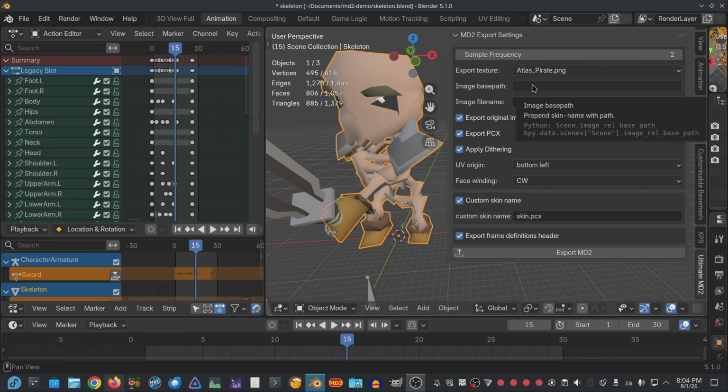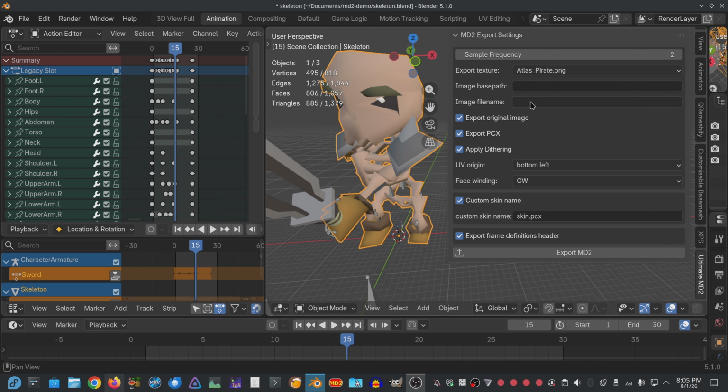Okay, so here we have the image base path. That is optional. We can say that, for example, in the MD2 file, there should be a relative path to the image file that is being used. Images are called skins in MD2 and Quake. And here is just the image file name.